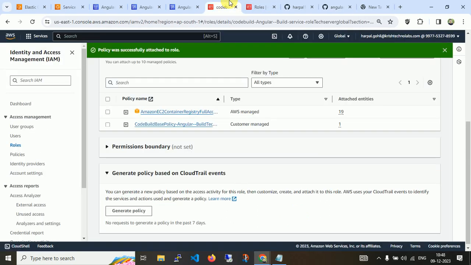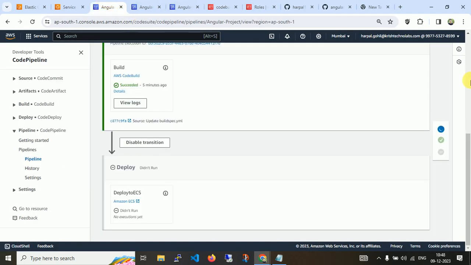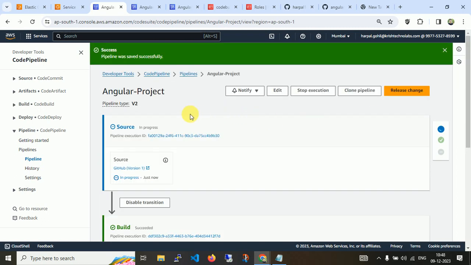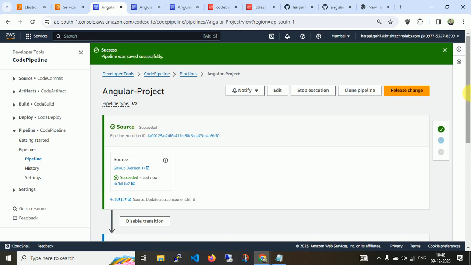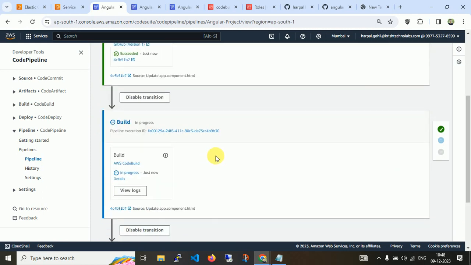Now navigate to this. Here you can see it was automatically triggered as changes occurred on the source code. So I have just changed the source code and the pipeline was triggered. Now the source stage has succeeded. Now it's time for build.